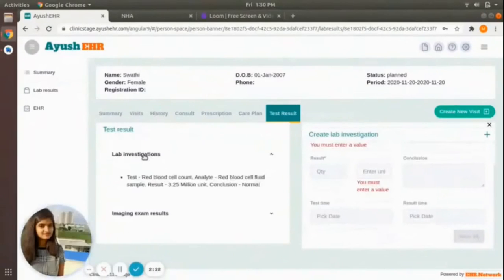Yes, lab investigation is created. So using our HSR Clinic HIP, I added the prescription and the diagnostic lab report, and this data will be stored in the Healthy Life EHR Network HRP, and this can be pulled to PHR, HIU and any other third-party application.